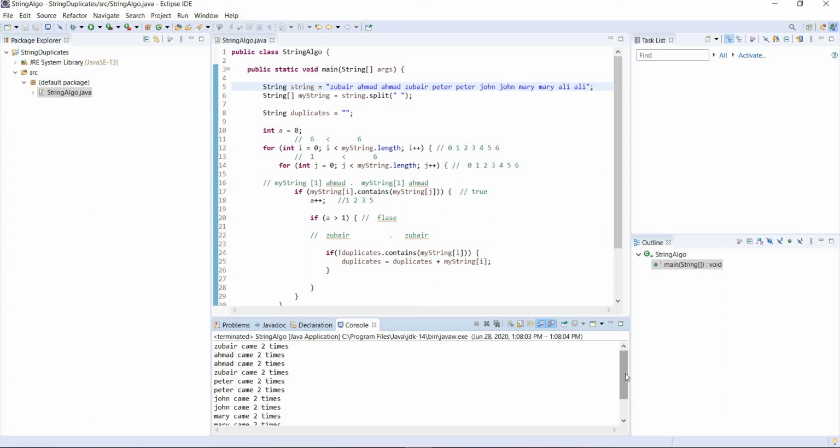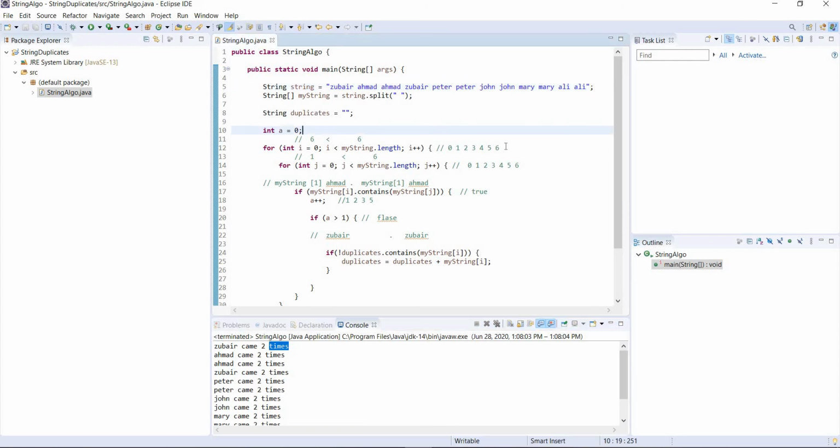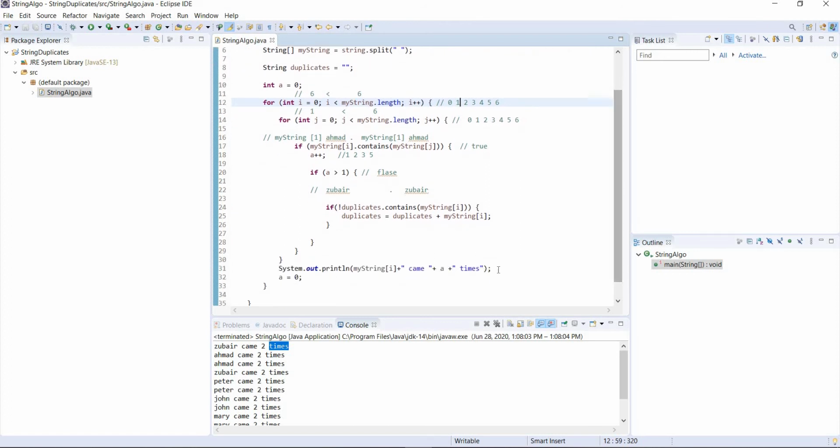Okay, so how to get rid of these? It's printing our values a lot of times. We do not require it. We just need one element and it should tell us how many times this element came. It should not repeat. Why is it repeating? Because of the loop. As you understand, the loop will run 6 times and we are in the scope of the loop, and it will keep on printing this statement until this condition is false. I hope I do not have to explain this whole process again. So yeah, let's fix this. How can we fix it?